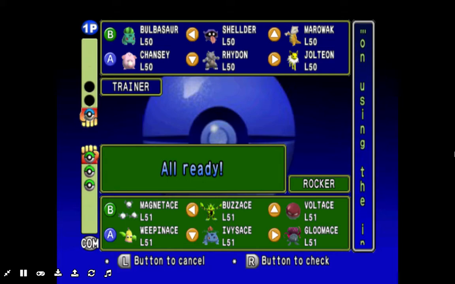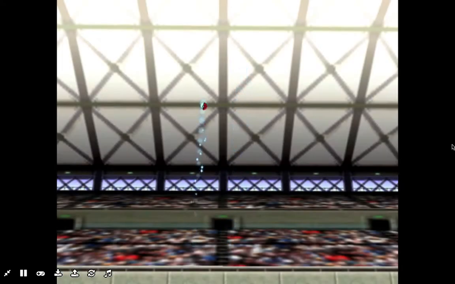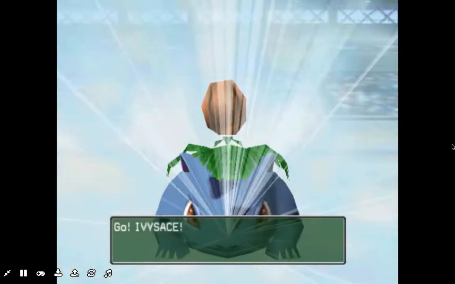First of all, Bulbasaur, and I'm not choosing Shellder for this one. I can choose Marowak, and I think maybe Chansey. Should I use Chansey? My Jolteon knows Pin Missile, so I'm going for Jolteon. You know, that was kind of stupid, maybe, but I guess it works.